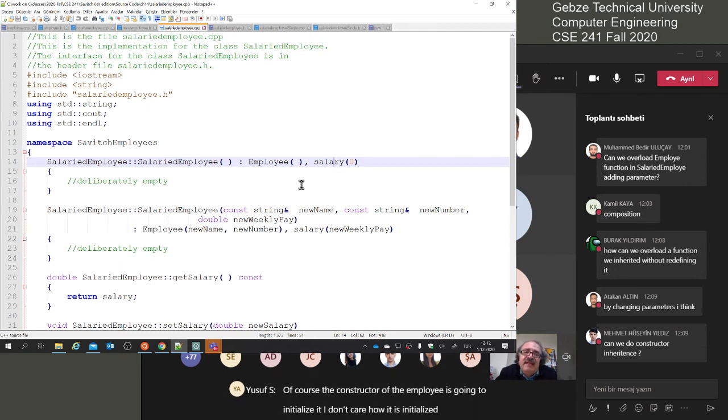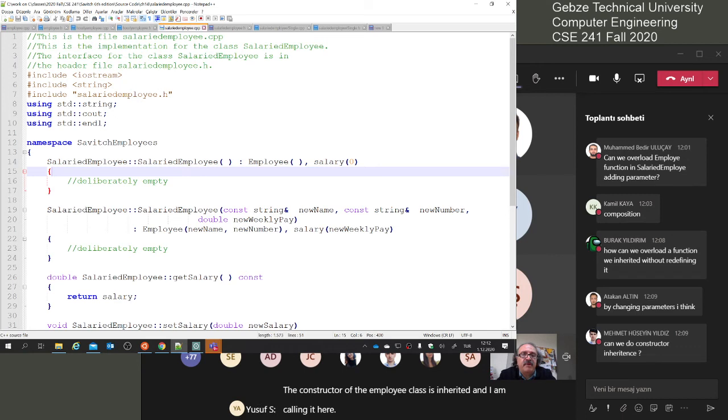All I am saying is that I am same as the employee, so let the constructor of the employee handle the initialization of the employee part. I am only responsible for initializing the new additions to this class. So Mehmet Hussein, this is kind of an answer to your question. The constructor of the employee class is inherited, and I am calling it here.